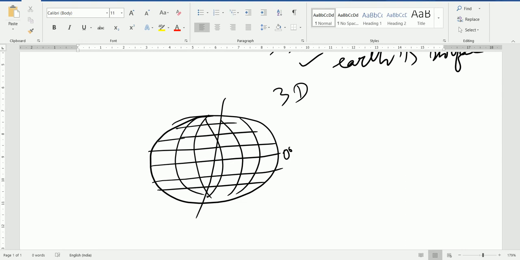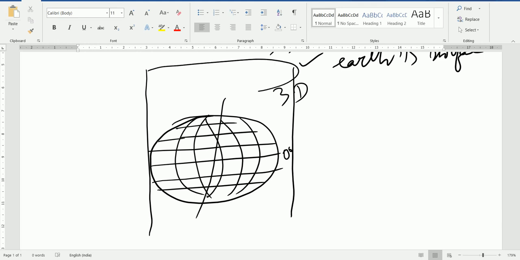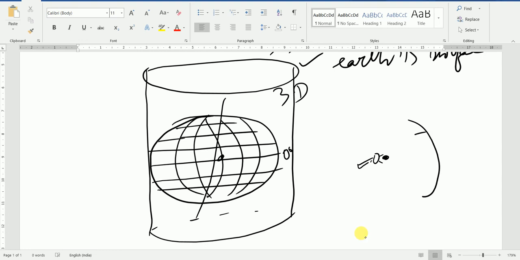For example, this is the globe, and if we wrap this globe with paper in this way, and from the center of the earth we project a light, then the latitudes will be projected on the surface here.